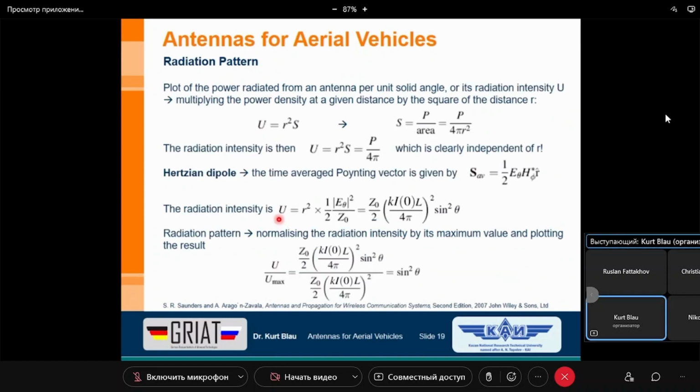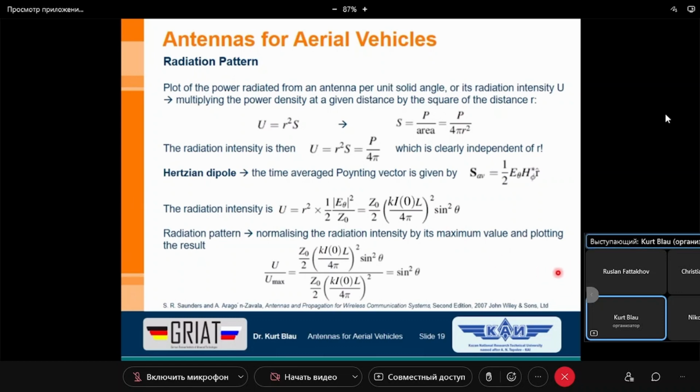Now we come in principle to the next chapter, which in the outline is radiation pattern and directivity. Radiation pattern and directivity are fundamental parameters of an antenna, and we have in every case to know these parameters so that we can look at what the antenna is doing. Is the antenna suitable for our purposes, or what do we have to do to make the antenna better for our purposes? What does it mean?